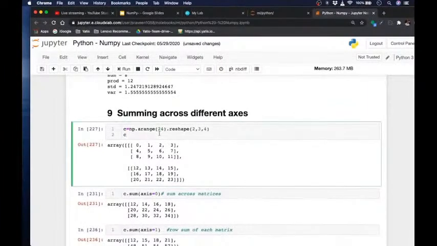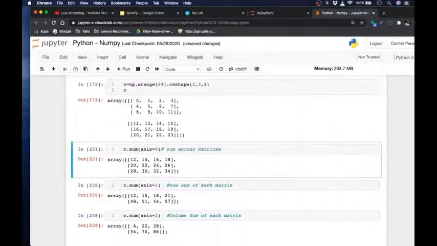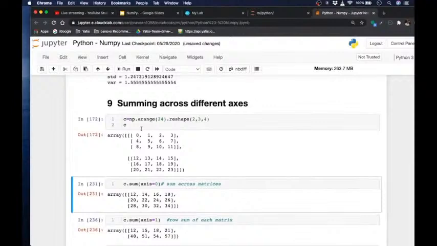Okay, now there's something very interesting here when you talk about n-dimensional arrays, which we had mentioned before: when we're working with an n-dimensional array, each dimension is called an axis. Each dimension is called an axis. Now I'm going to define C, and this is what I've defined.